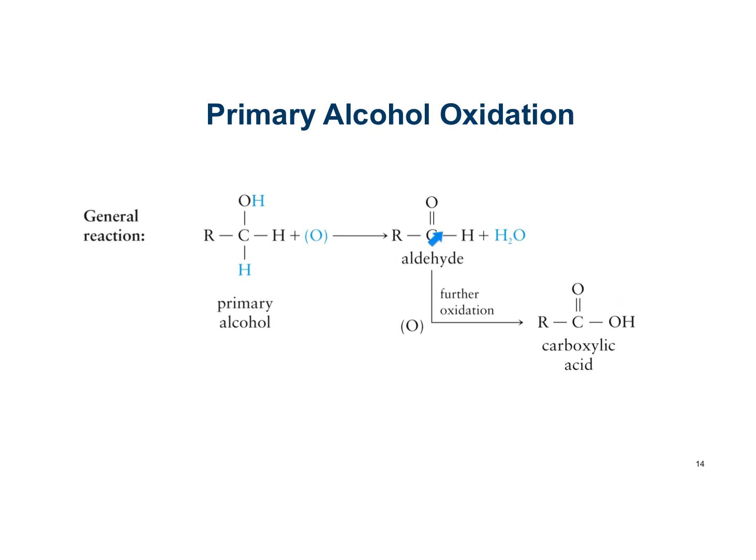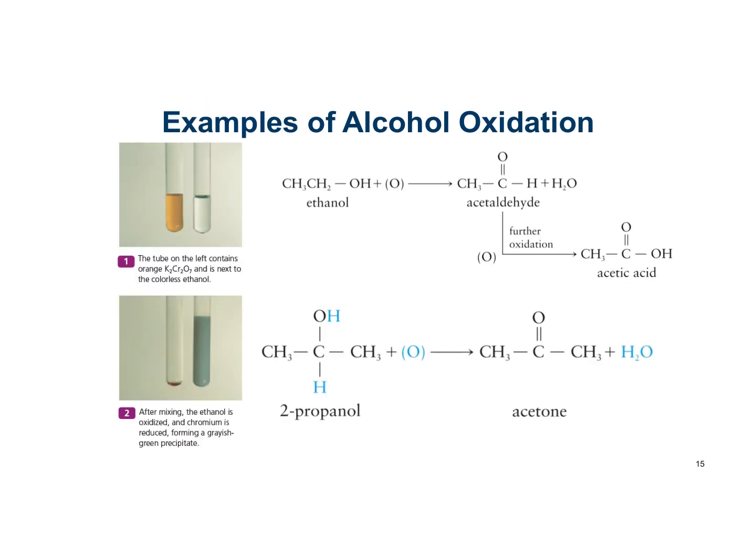Now, you can go through a separation where you can separate this out by boiling, because these have a lower boiling point. Aldehydes have a lower boiling point than carboxylic acids because they don't have as much hydrogen bonding. So that's a way to separate them, but what we're going to say is, hey, look, they go all the way over here to carboxylic acids. I want to show you what this reaction would look like when you did it.